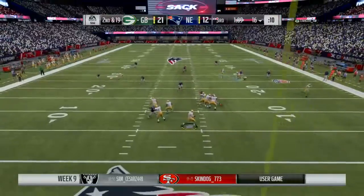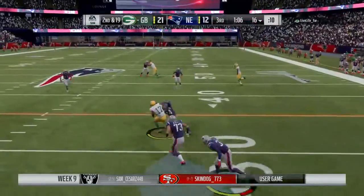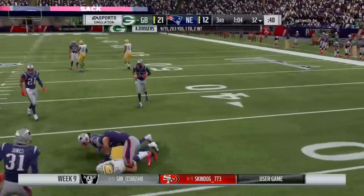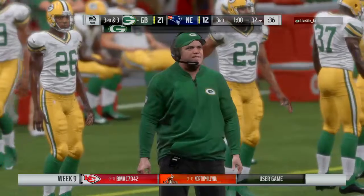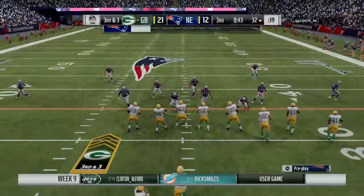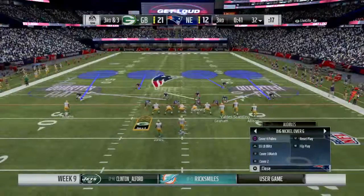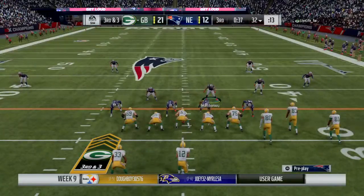From the gun. Rodgers eluding the pressure right. Oh, he's got a man wide open, complete. And he's able to get out to the 32, brought down there. That one good for 17 as they're set up better now for third down. The Packers on third down. They've hit 2 for 4 thus far. Here it's 3rd and 3.